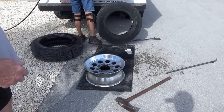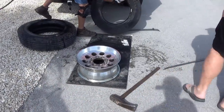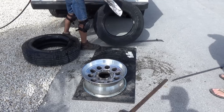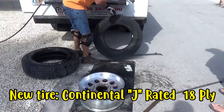Gonna throw some balance beads in there or something? I got some. I'll put some in there. I mean, what good are those things? They work, but with a tire this heavy of a ply, it's 50-50. But they do work. They work with some triple force.